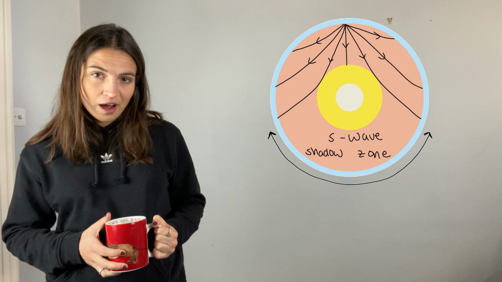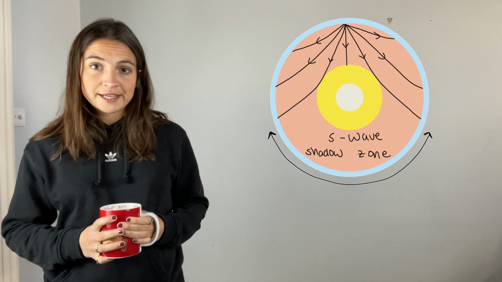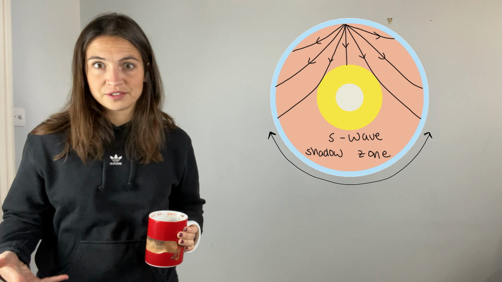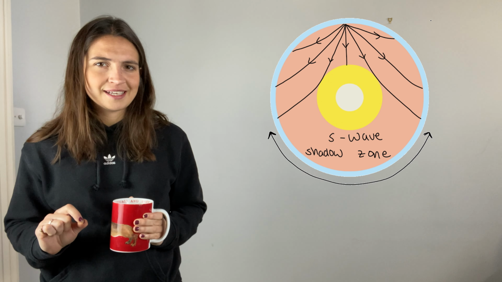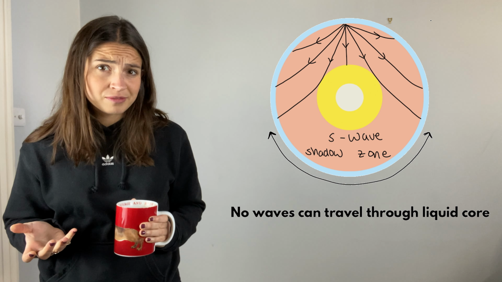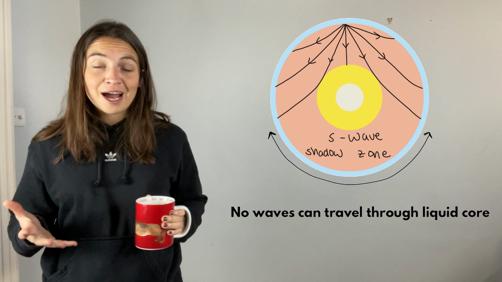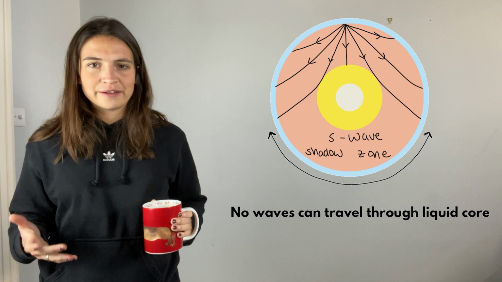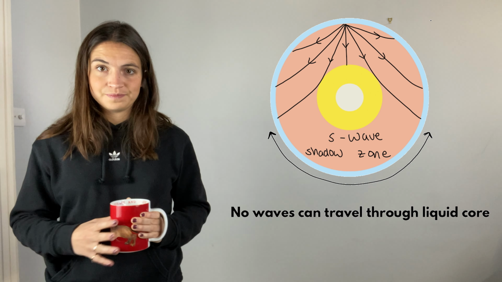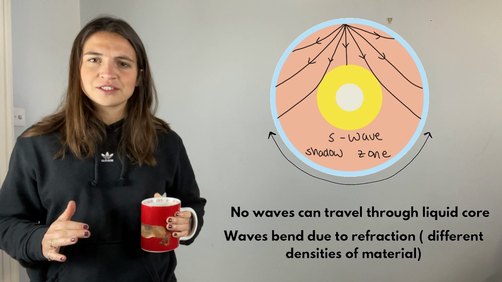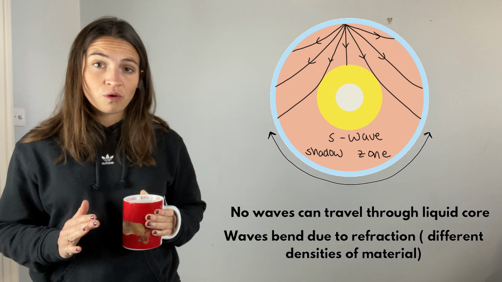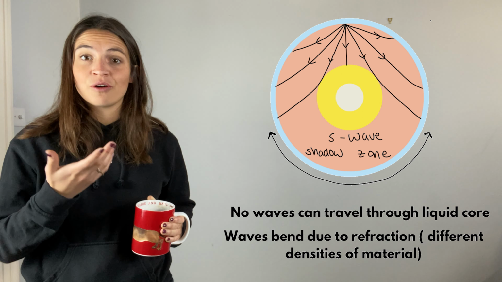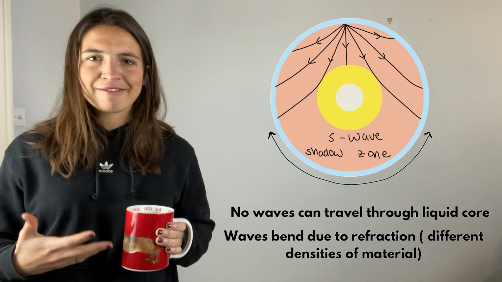You can see when an earthquake is set off here, no S waves make it to this side of the Earth here. That's called a shadow zone. And the reason for that is, well, S waves can't travel through liquids. And since the outer core of our Earth is liquid, that stops any of the S waves reaching this shadow zone. The curve of the S waves is to do with refraction, or your waves bending slightly, and it's because the density of the mostly solid mantle varies slightly.